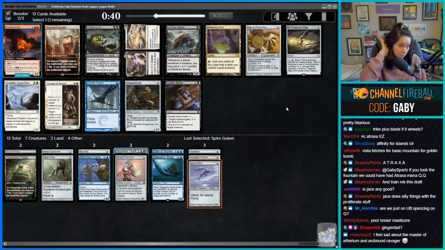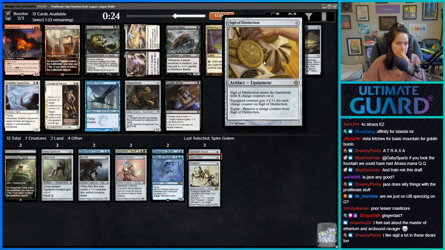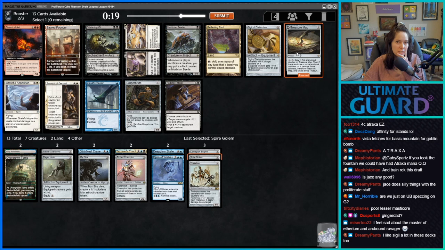Do you feel so sad about the Master of Etherium and Arcbound Ravager? Well, the... Oh, did we send a Master of Etherium as well? That's too bad. You like Sigil a lot in these decks too. Let me look at it. With the proliferate stuff, it's actually not bad. I could see taking the Sigil. Is that better than Treasure Map, though? I kind of like Treasure Map a little bit better.